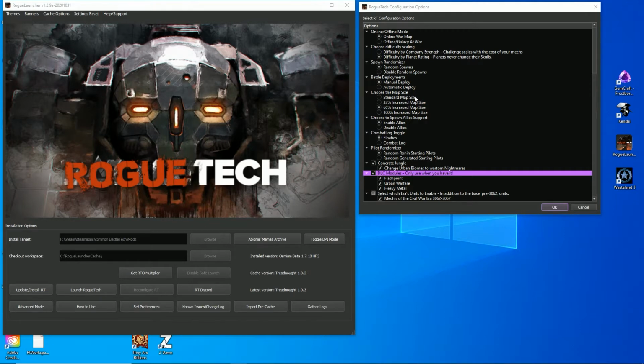Choosing your map size. I always felt that the map size was too constricted. So I'm going to increase this to 66%. I'm a little leery going to 100% because I had at least one episode last time where I spent half the mission running across the map to get to the point where I needed to get to a fight.